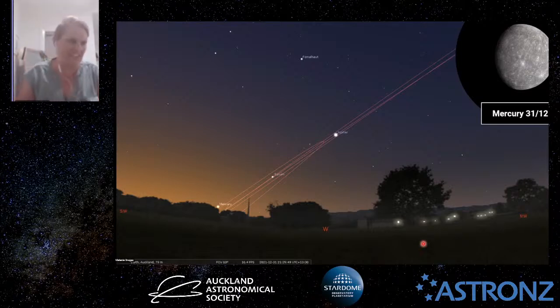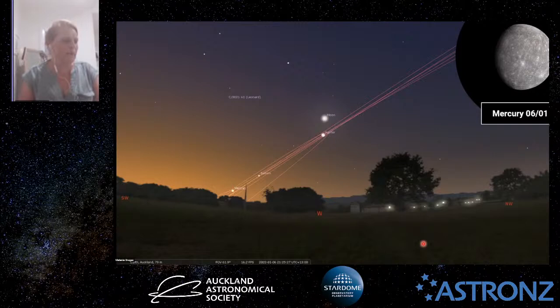I think the simulation is actually in France. This landscape is from France, but the view is simulating Auckland, and you just get a view of it for, as you can see there, 6 days until it begins to set again and be too close to the sun for us to view.